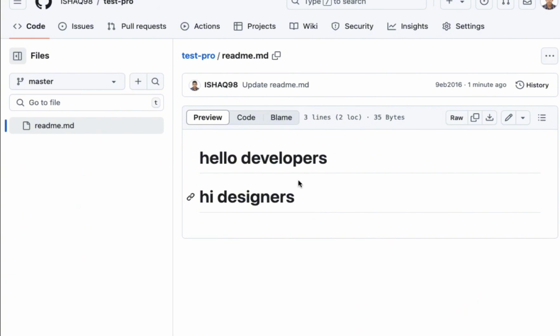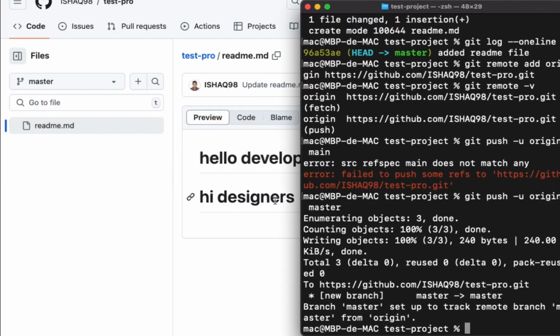So let's download, or pull, our project into our local machine. We can do that with this command, git pull. So let's do git pull origin master.